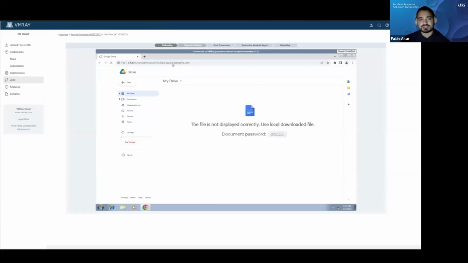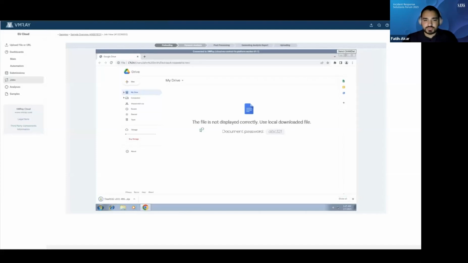And I can see that there is an HTML file loaded up in a Chrome browser instantly. I can see some weird stuff on my screen that is related to a document password, mimicking a Google Drive web page. I see on the left-hand side down below, without even clicking on anything, this HTML file downloaded an encrypted zip file, which is really weird, right?